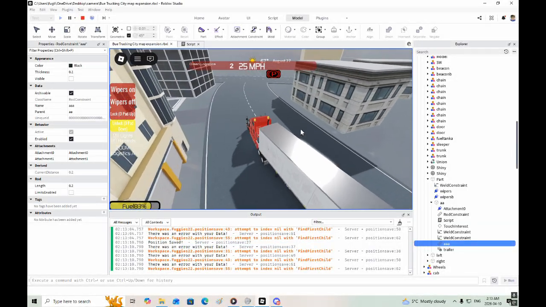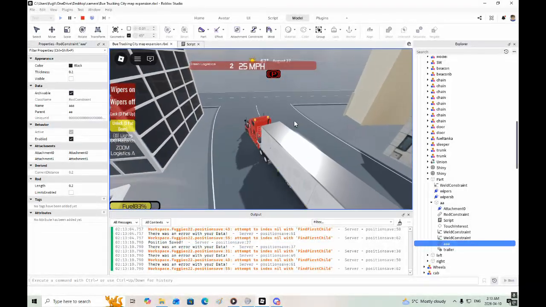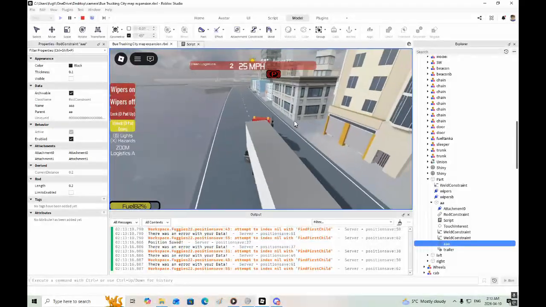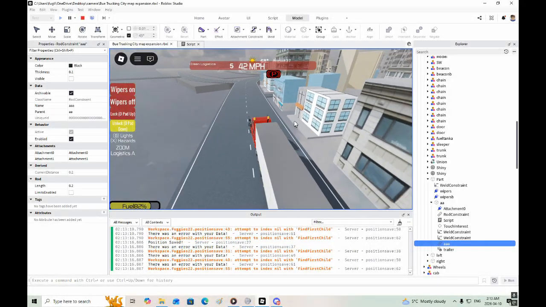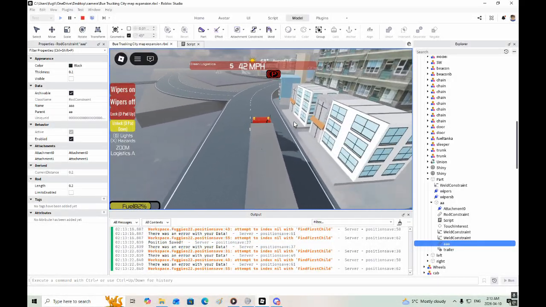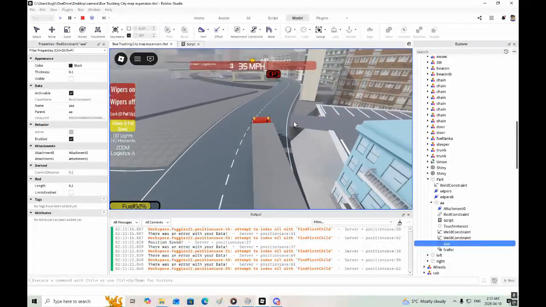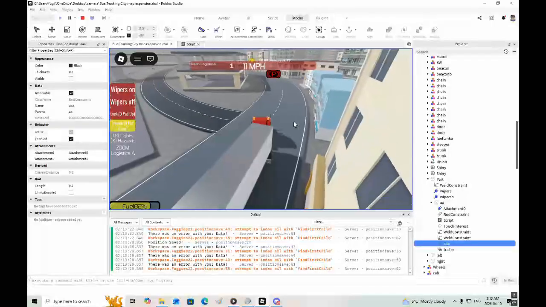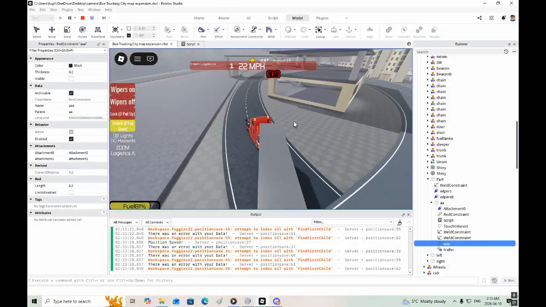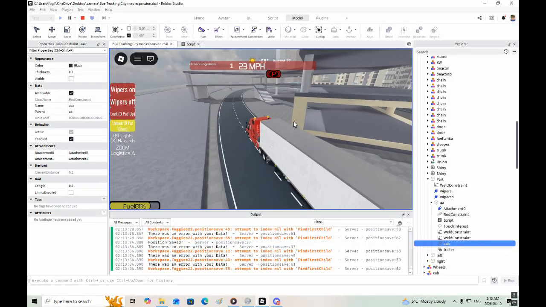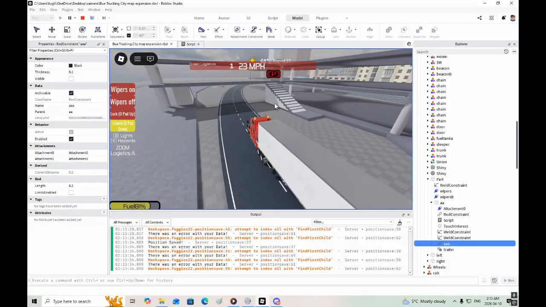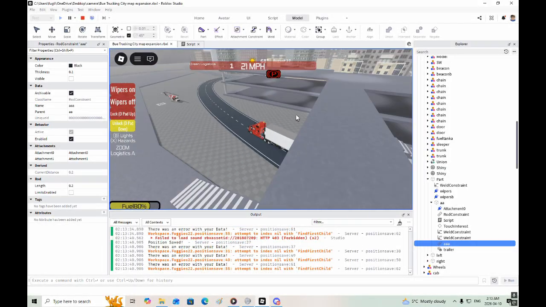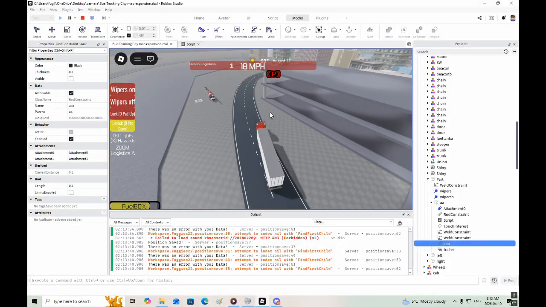Okay. So if we come back around, this is the airport. So what I need now is just a little secondary road here. Probably right here is where the trucks will turn in, right?